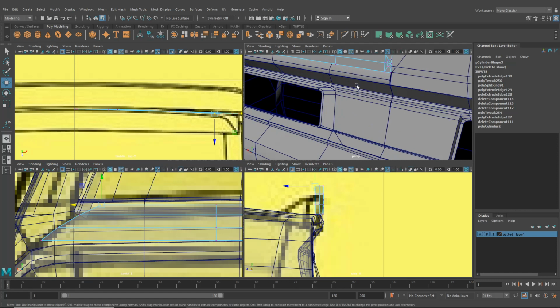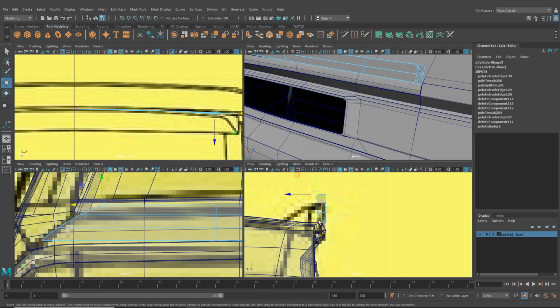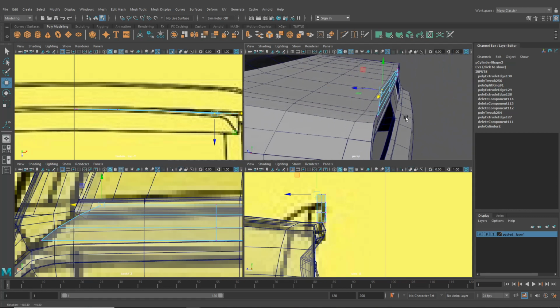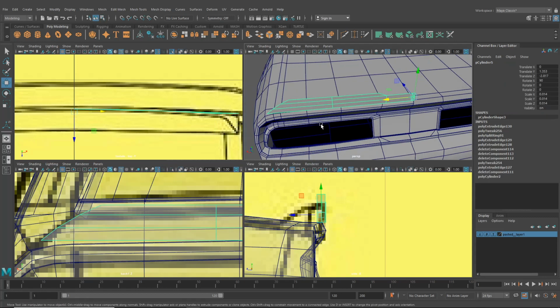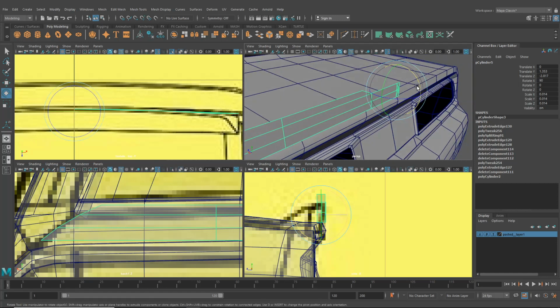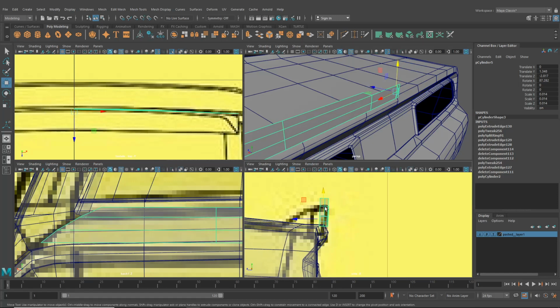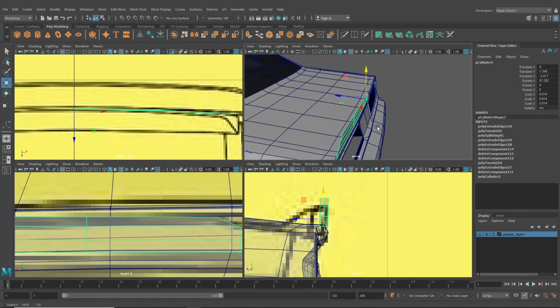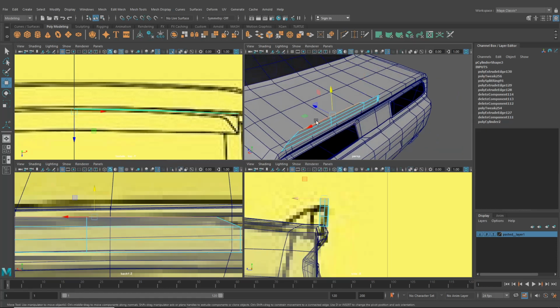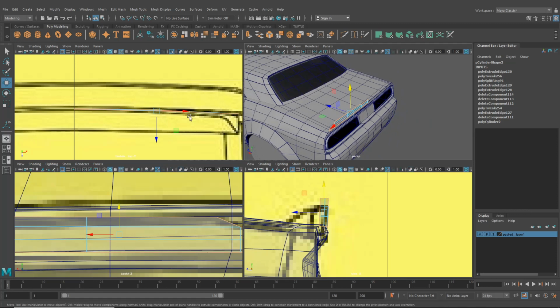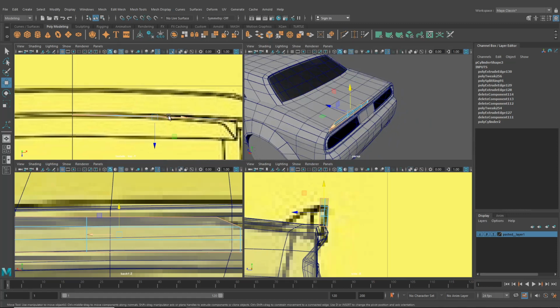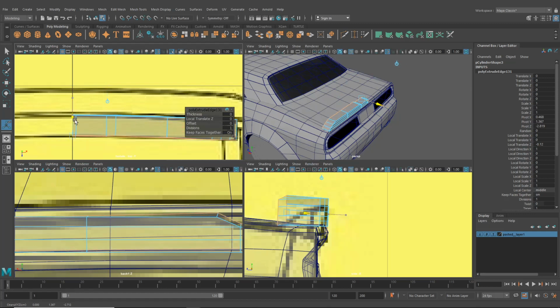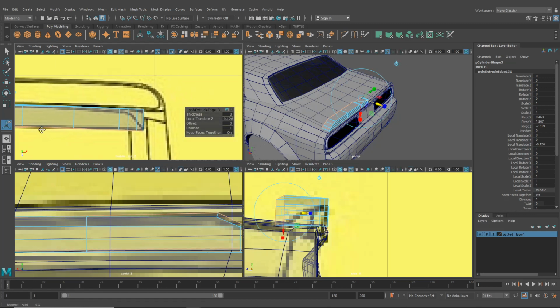We're starting off with our little circle there. So we know that's sitting in the right shape. I'm going to rotate this ever so slightly. Something like that. It looks like it's a lot taller there, but it's looking okay in this view. So we'll go with that for now. Let's grab all those edges, hit Control E. And I'm going to pull them out until they match the kind of width of the whole spoiler there.